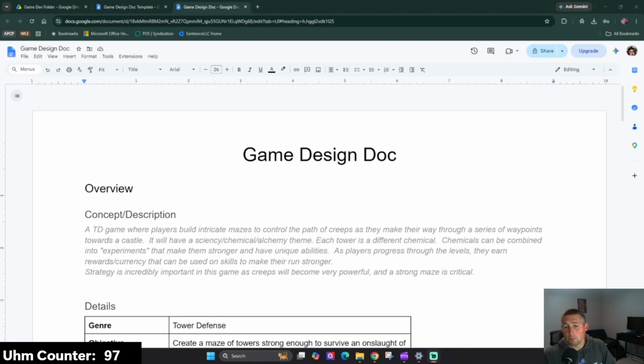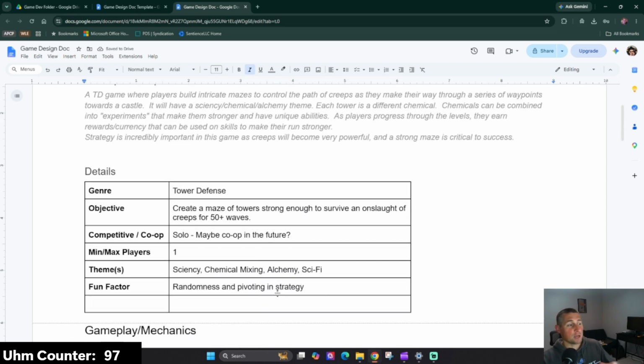Strategy is incredibly important in this game as creeps will become very powerful and a strong maze is critical to success. Cool. So, genre, tower defense, objective, create a maze of towers strong enough to survive an onslaught of creeps for 50 plus waves. 50 is a lot.